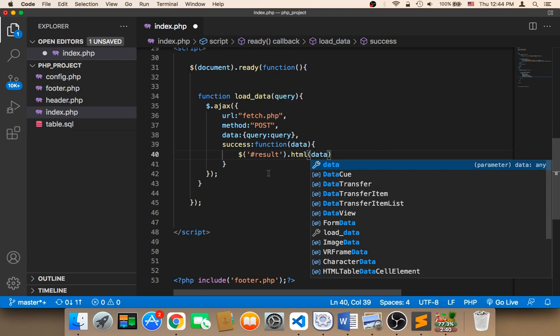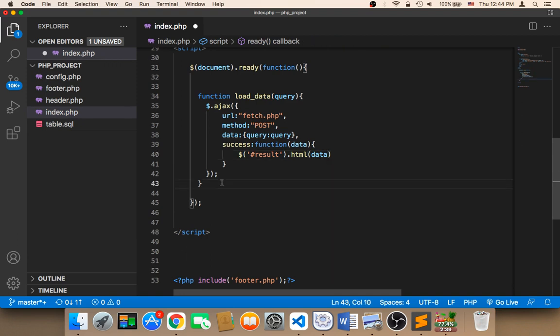And here, after this, we need to create the function that searches for the data. We need to do the following outside this function. We need to say search_text.